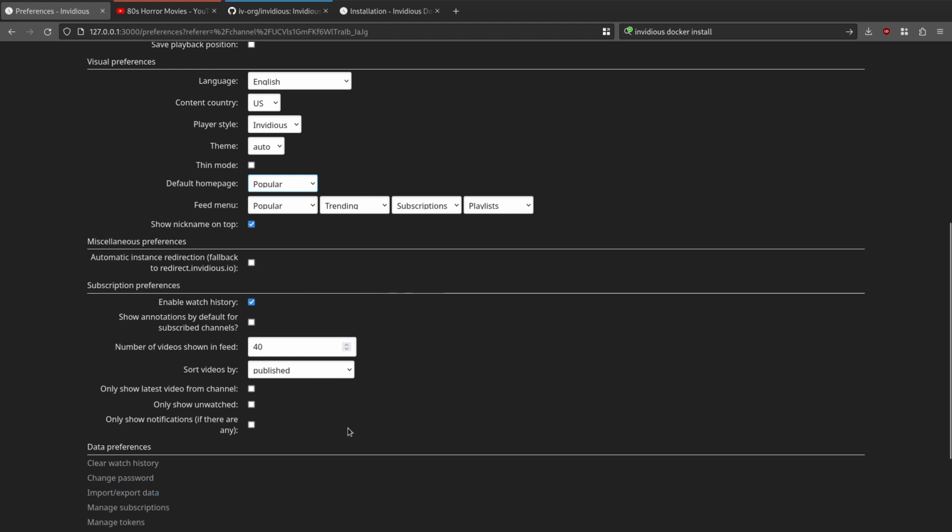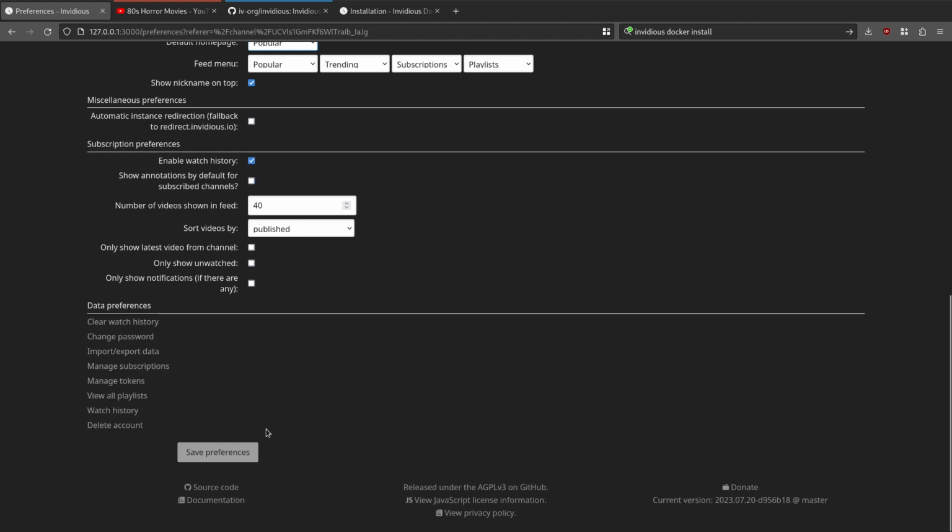Then we got the subscription preferences down here, enable watch history, number of videos in the feed, publish by, that sort of thing. We've got clear watch history, change password, import export data, manage subscriptions. So you can import your subscriptions from YouTube into Invidious.